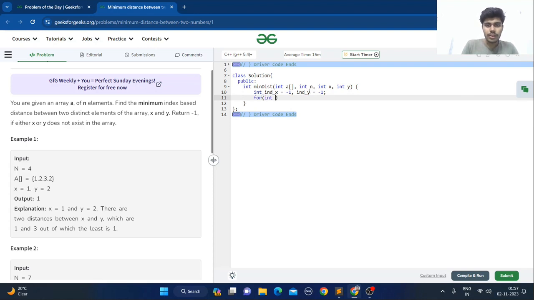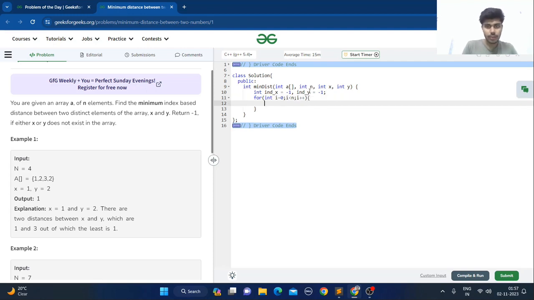Now we start to iterate our loop, and whenever we encounter any x or y, we'll update index_x or index_y accordingly. Why? Because we want to find the most recent x or y. If I find x, I'll go behind and see the most recent index of y, and similarly vice versa. If I find y, I'll find the most recent x.